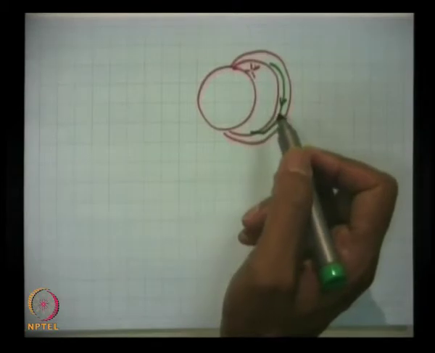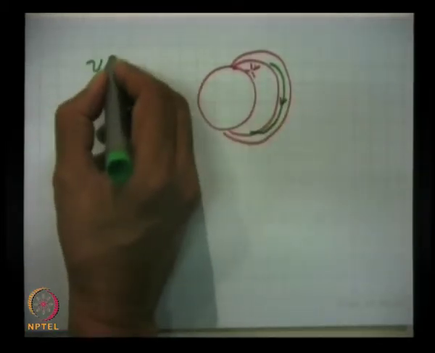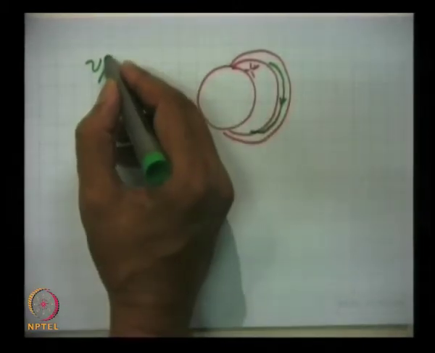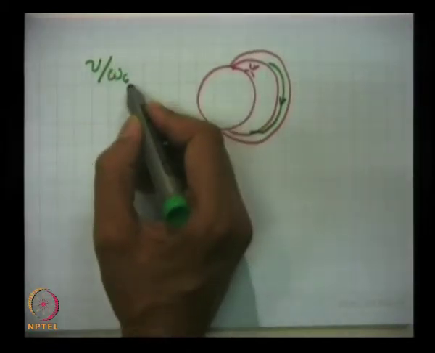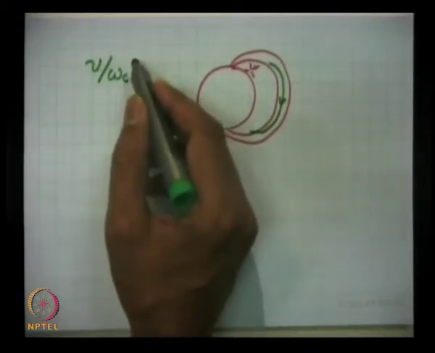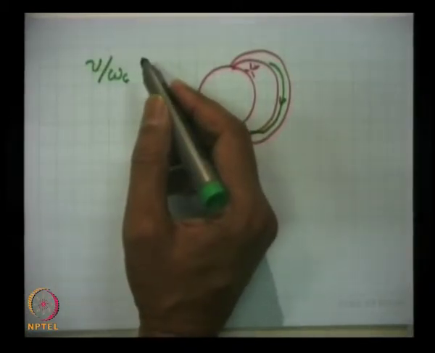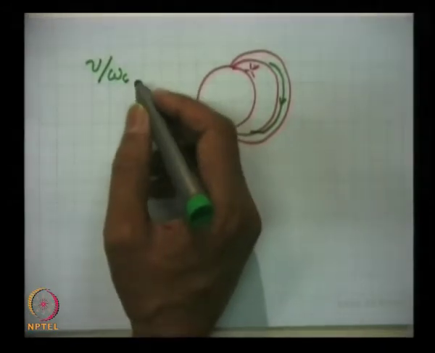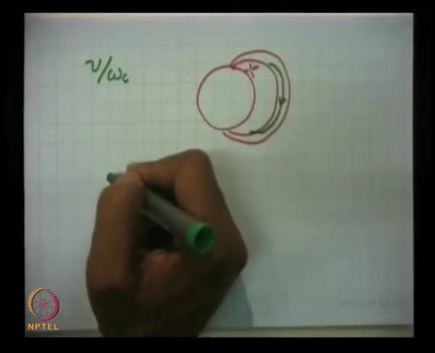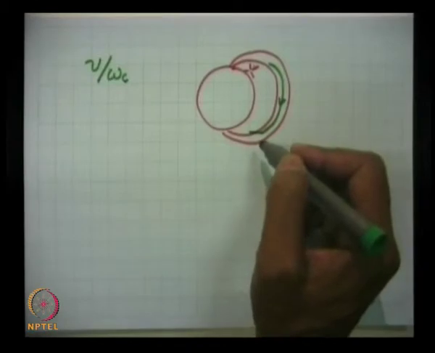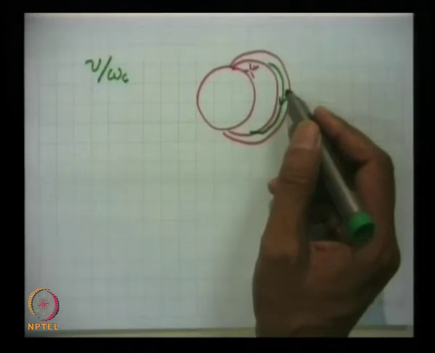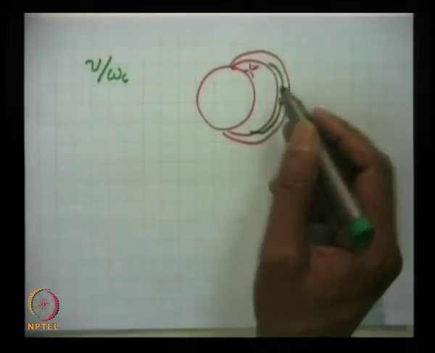The attenuation of these waves is characterized by a parameter called nu upon omega c. In the ionosphere, nu is around 10^3 to 10^4 collisions per second, and omega c is around 10^7 radian per second. So this ratio is about 3 or 4 orders of magnitude small as compared to unity, and consequently the imaginary part of k, which is responsible for damping, is very weak. These waves have been used for exploration of the upper regions of the ionosphere as well as the magnetosphere. They are very useful waves.